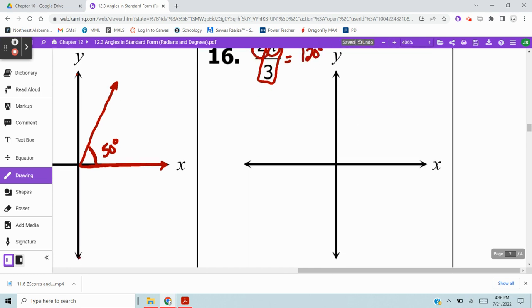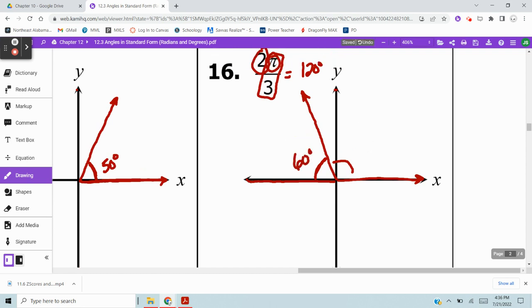So for 2 pi over 3, I know this is 0, where we're going to start. 90, 180, so we're not going to go quite to 180. We're going to be right in there. So the reference angle is going to be this angle. Find the nearest portion of the x-axis, and notice that looks a lot like a linear pair back from geometry. If this is 120, my reference angle is going to be 60. Now, I could convert that back to radians, but I want to point something out.